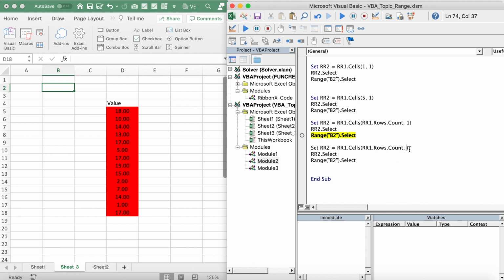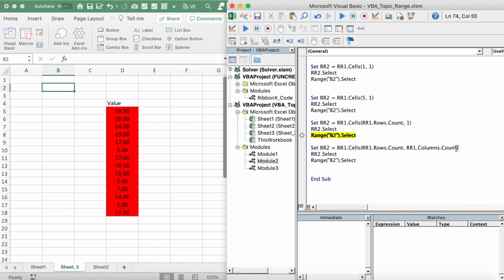So let me enter rr1.columns.count. It's pretty apparent rr1.columns.count will be 1 because there is only one column in the range object rr1.